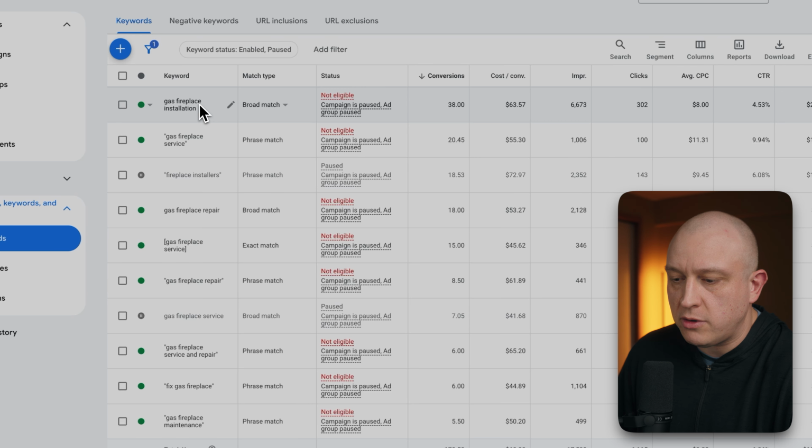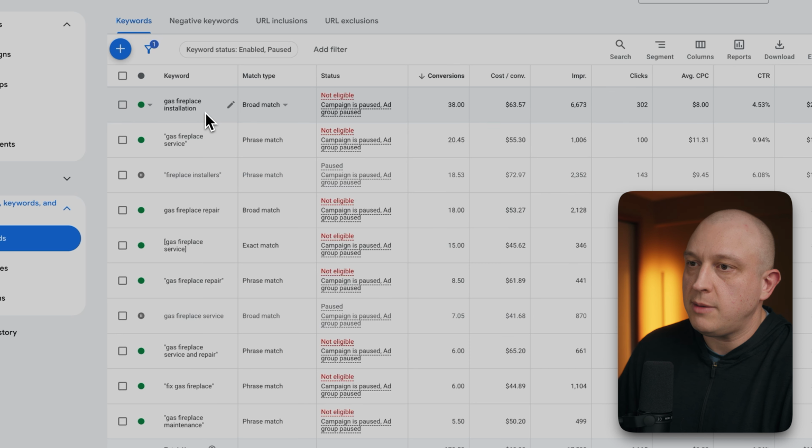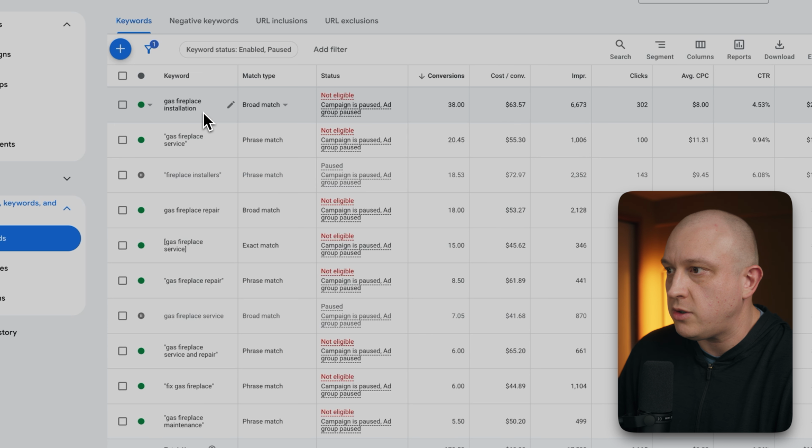Once you've got enough conversion data in the account, these can really be like pouring gasoline on a fire. They work extremely well. The caveat there is that you do need to have a dialed in campaign. You need to have a very robust negative keyword list, because if you don't, you're going to pull in a bunch of junk traffic and it's just not a great idea. So only use broad match when the campaign's mature and optimized most of the way there at the very least.